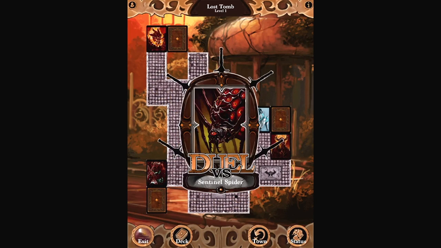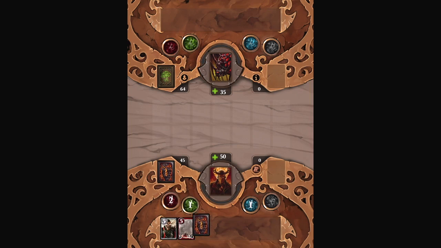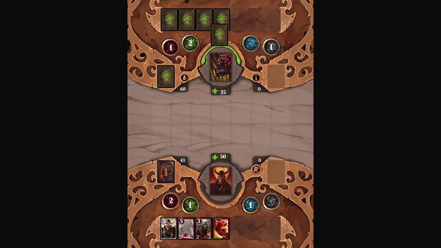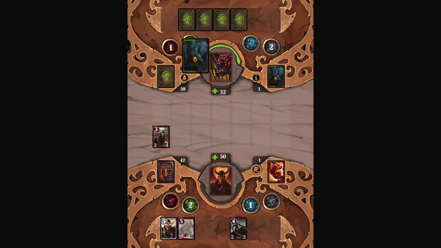So are the stairs behind this spider? The sentinel spider? I guess we'll find out after this duel. Probably. Flag Bearer. Making everybody get rush since it's a flag bearer, I guess. Waving its flag.